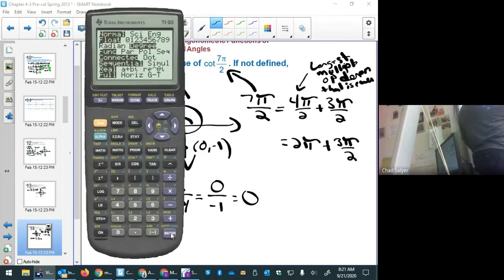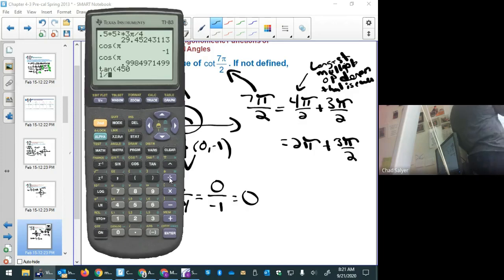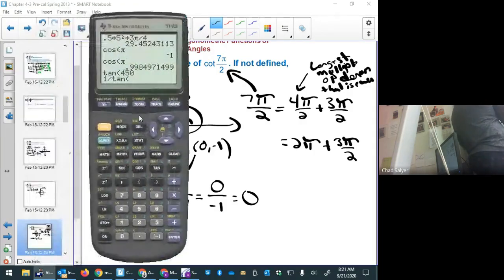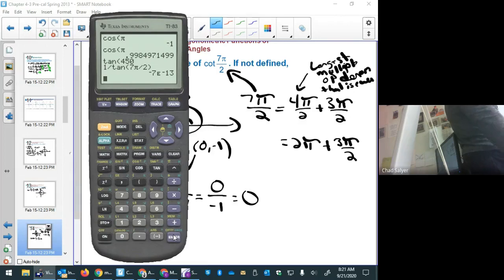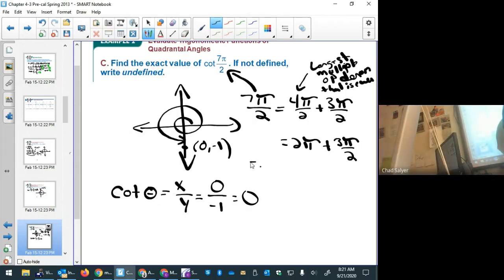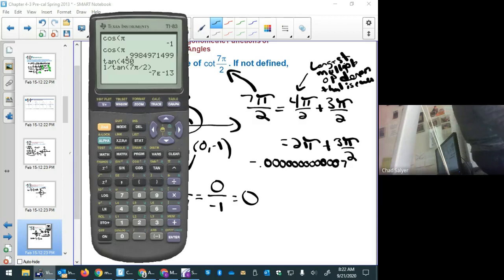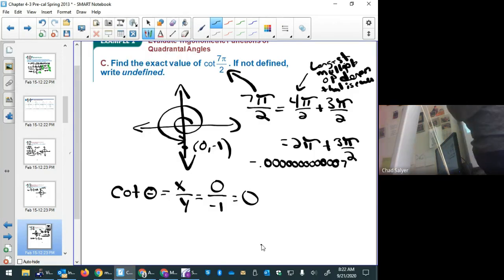Mode, radian, 1 divided by the tangent, because it doesn't have a cotangent button on this calculator. Hopefully this will work. 7 pi over 2. It usually works. Okay, so it has a little error. So what it's telling me the answer here is a long string of digits. It's telling me this is the answer, but what it means is this. So this is an error that occurs as a consequence of me having to use the inverted tangent or whatever. So the calculator's not perfect. It's given us a very close approximation of the answer here. So the calculator's not 100% reliable in some cases.